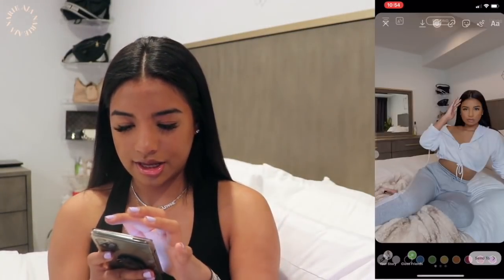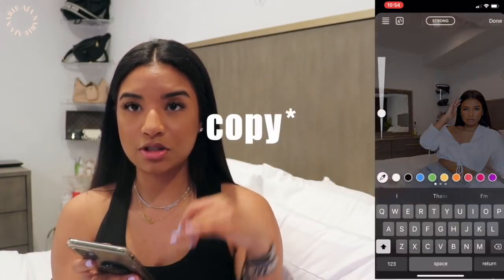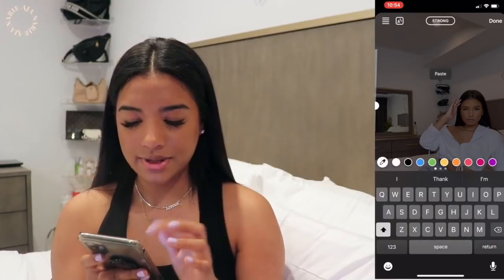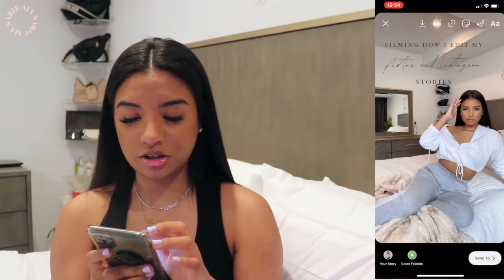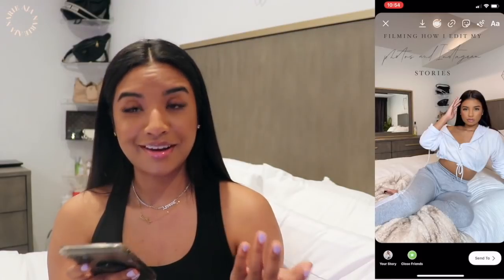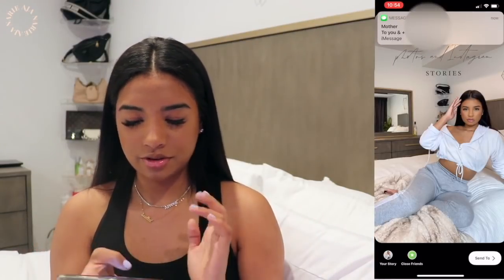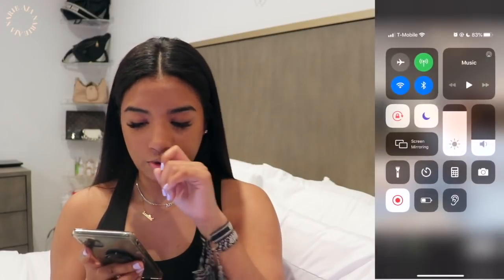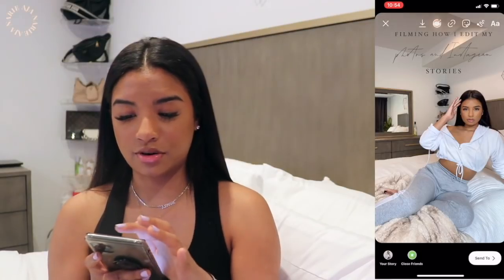Usually, once you paste something, it'll automatically pop up on Instagram, but sometimes it doesn't. Then I'm gonna paste it on the screen like you just saw, and now I have a very pretty Instagram story with way better font. Let me put my phone on do not disturb because people are so rude. Way better font than what you would have with the generic fonts on here.